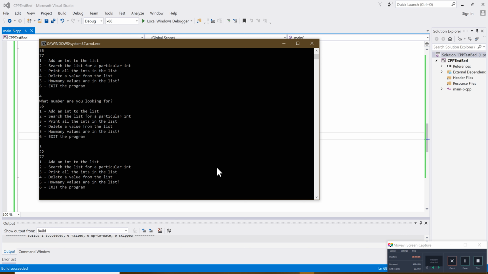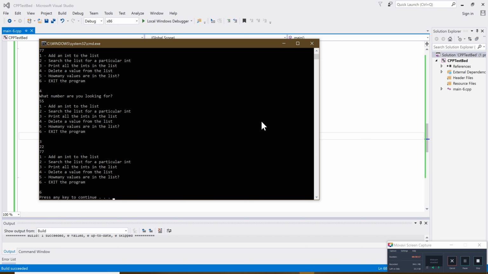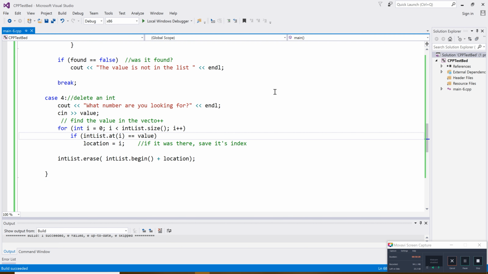Don't try to delete something that's not there, your program will crash. If we wanted to be really robust about this, we would check to see if the thing was there before we tried to erase. That would be a nice touch. Maybe putting a -1 in location and then checking it's not -1 before we erase it.